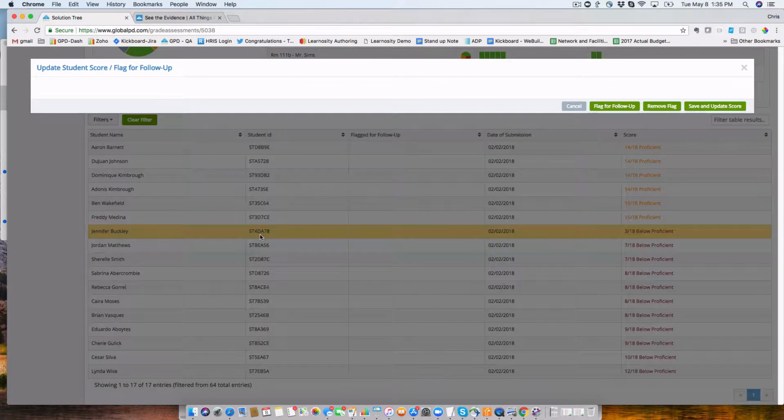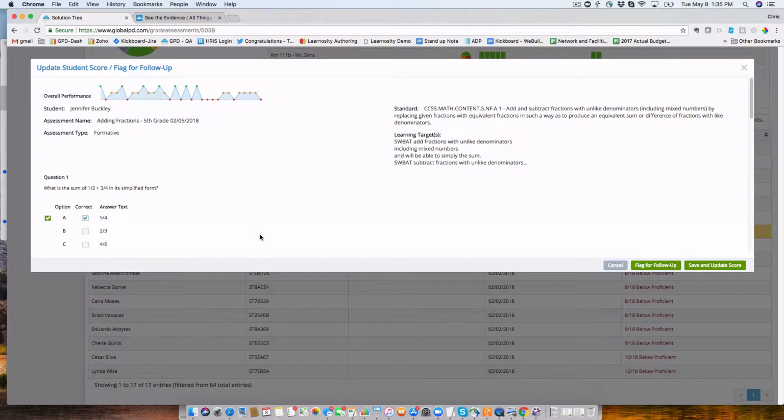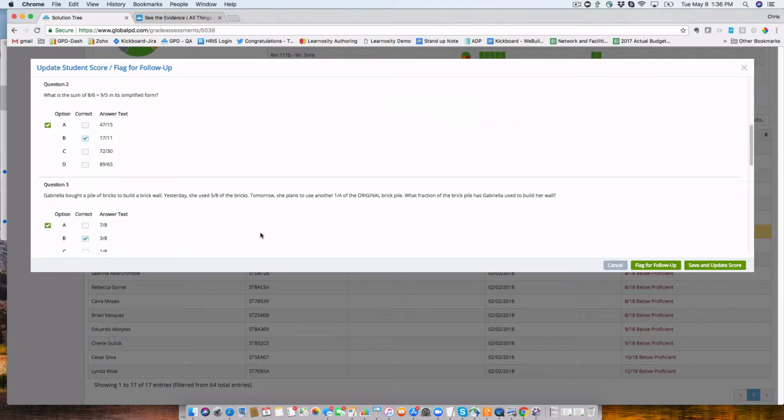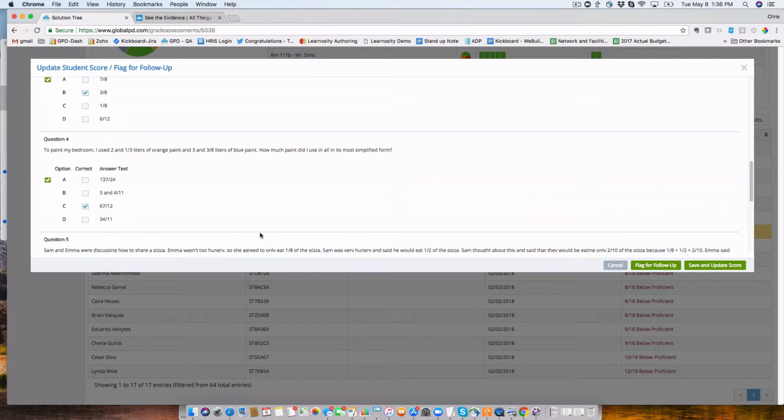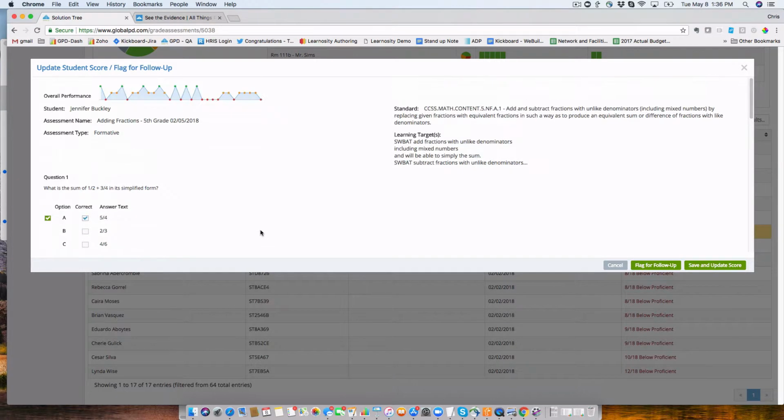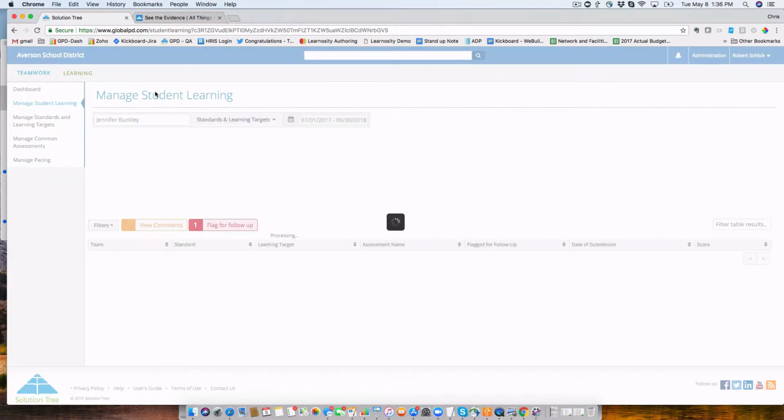Another kind of reporting you can do is you can drill in to any given student, and you can see exactly what they answered on this particular assessment, which is to be expected. But you can also see a line chart of every assessment that they've taken this school year. So we're at the end of the school year. There's a lot of different assessments. And if I wanted to dig into that, I could by drilling in to see that student's basically dashboard of information.